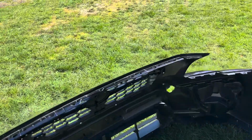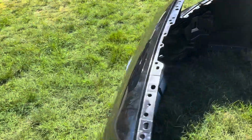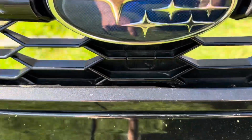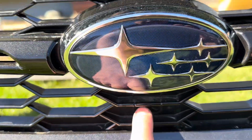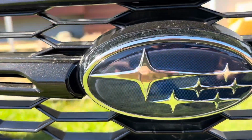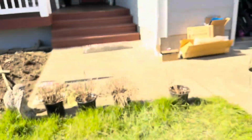I know I did my outro, but I felt incomplete by not showing you how to mount this. So let's just go around to the front of the grill here. You can see the cutout right there, right below the Subaru emblem. So let's go ahead and get this installed.